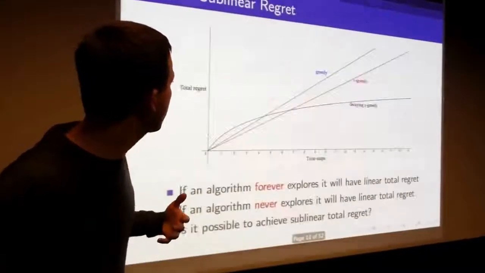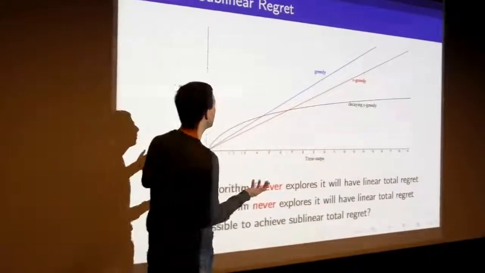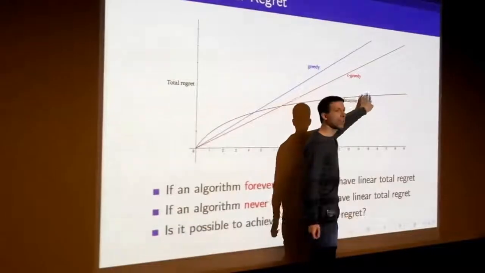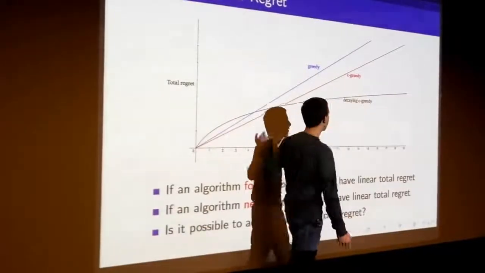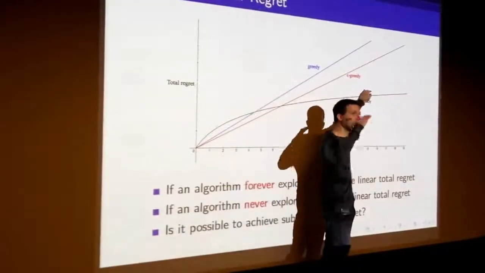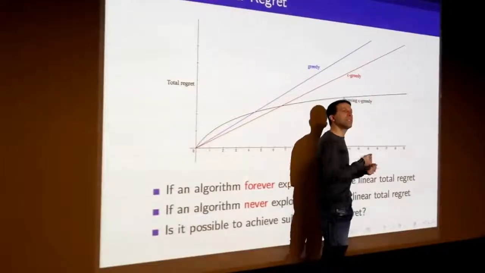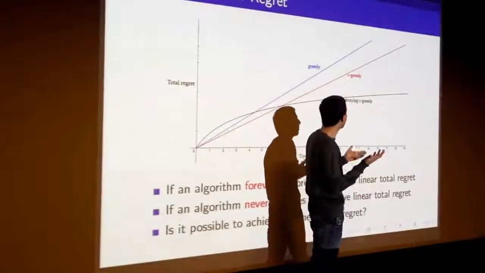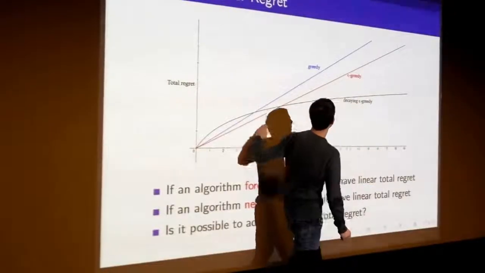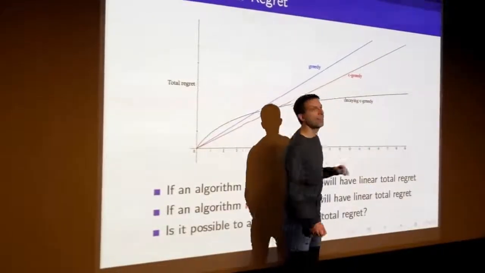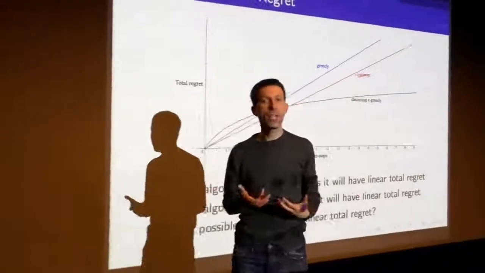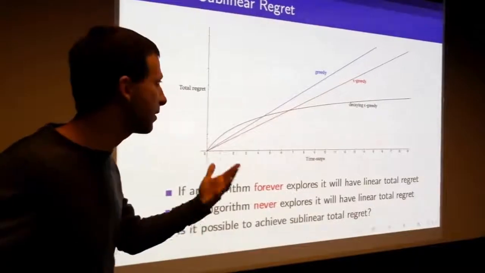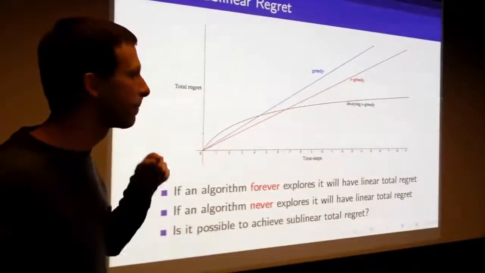So that's one way to understand these approaches. If we just back up to the picture, really we're just after algorithms that have this kind of shape, and we've seen that decaying epsilon greedy has this shape. We make fewer and fewer mistakes over time as you decay your epsilon, but you need to know some special knowledge about the problem to get the right schedule here, otherwise it ends up looking like this again. So how do we make sure that we can achieve that without telling our agent things that it can't possibly know about the problem in advance?